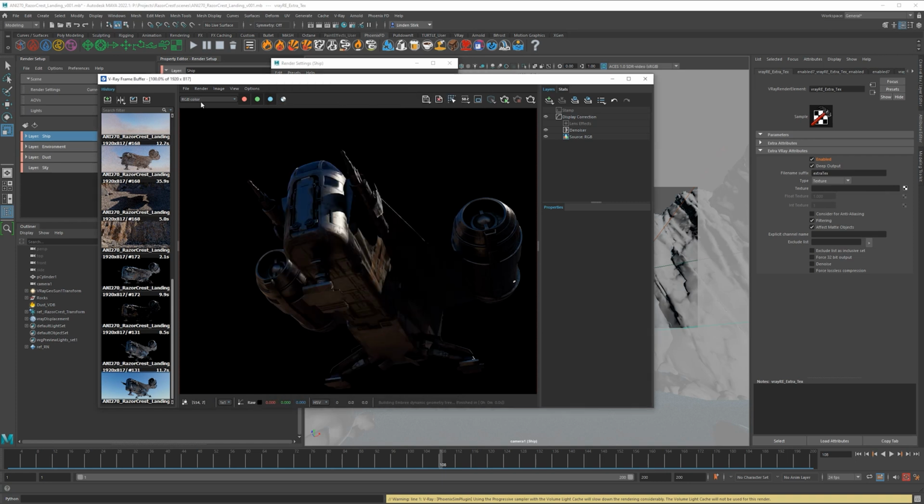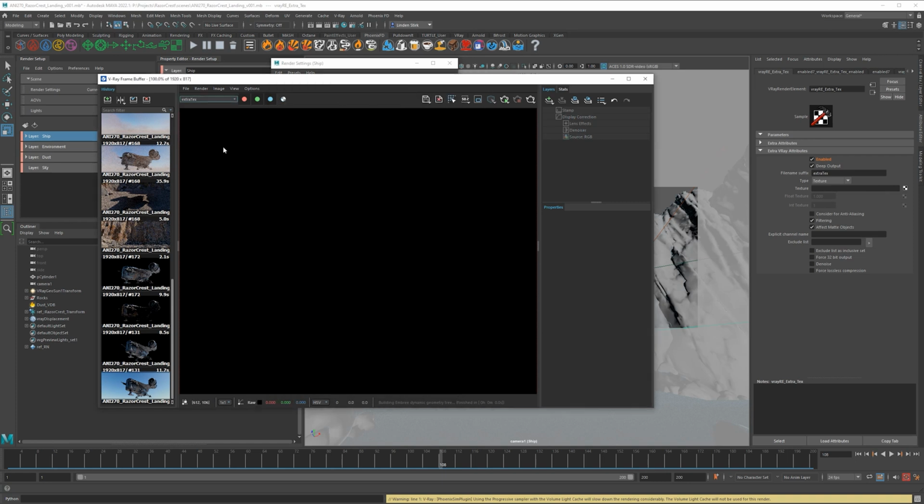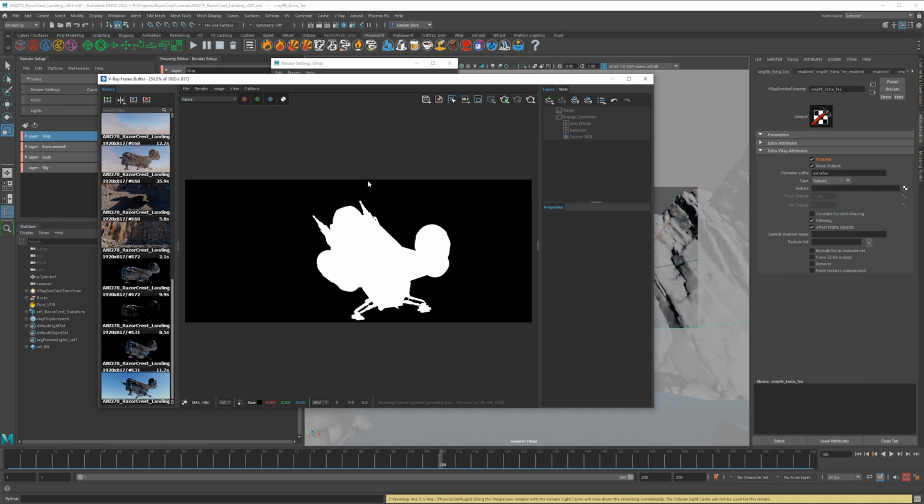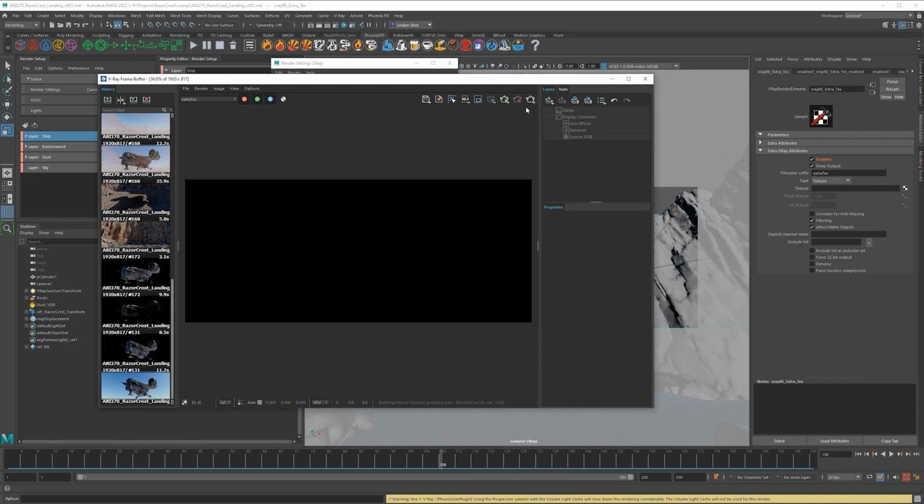Okay. So going back to this, extra tex. Well, extra tex, if we go to that pass here, nothing is here. We still get the alpha, but we're basically coating the entire ship in nothing. All right, so let's change that. So for the extra tex, we're going to actually use this for AO. And to change the name of that, so it doesn't say extra texture, we're going to just type in on the explicit channel name, AO for ambient occlusion.